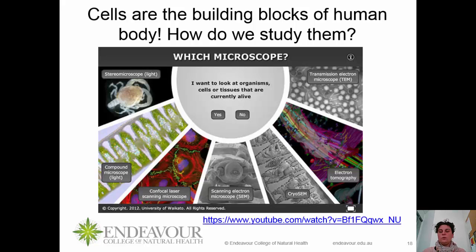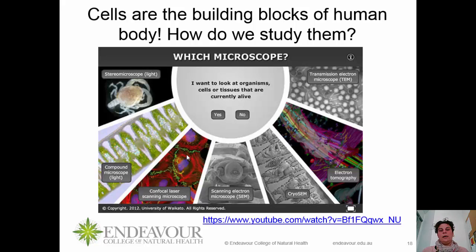Okay, so for example, over here we have something we call the transmission electron microscope, or TEM, and these microscopes are a pretty powerful way of looking at what is actually inside the cells themselves, on a very fine kind of structure level. Then we also have a confocal laser scanning microscope, which is a fancy way of saying fluorescent microscope. Now, fluorescent microscopes are one of those microscopes that are really good for basically coloring in your cells.